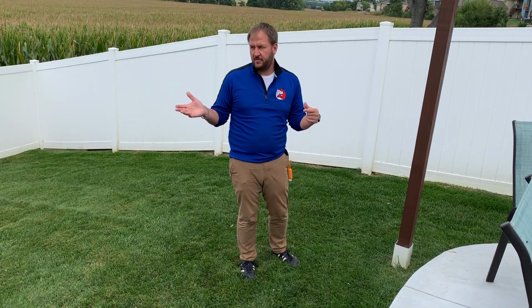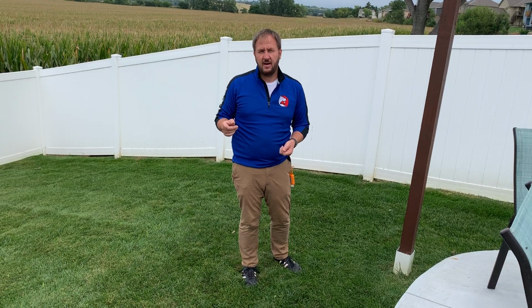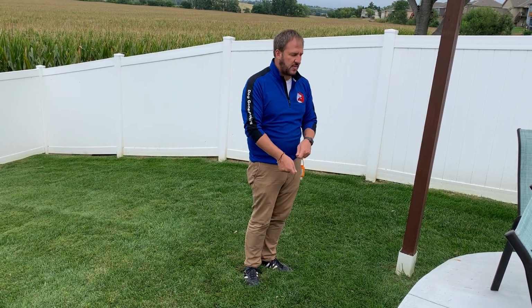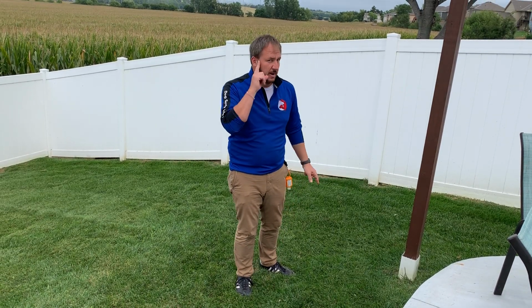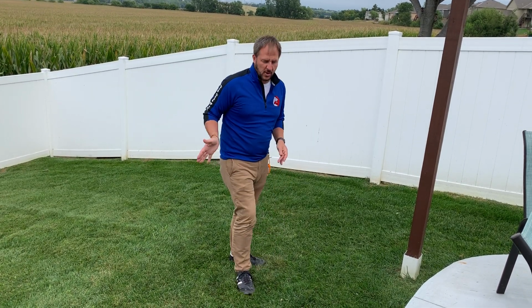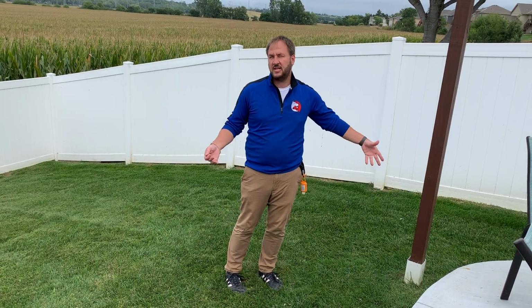Also, whenever you practice this or any other dog behavior or training exercise, you always want to end on a good note. The freshest memory, the engram they're going to have, is of the last thing that happened. So if you push too far and you get greedy and then the dog snaps, that's the most fresh memory the dog's going to have, and that's the behavior that's more likely to occur the next time. So that's why we go very passive. We stop at 11 feet, we roll the treat, and we walk away. The whole time the dog is practicing not reacting. And eventually we get closer and closer and closer.